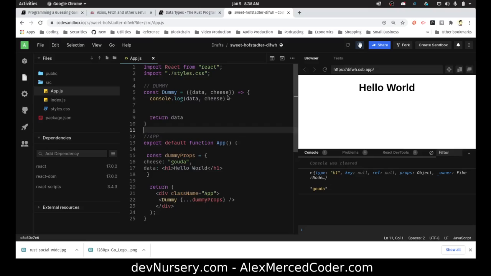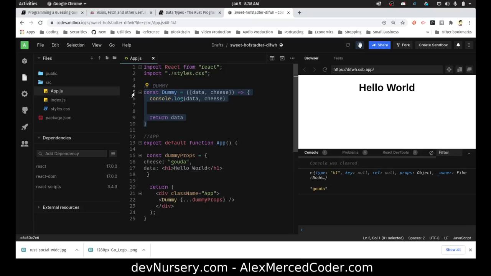And the cool thing about this is, one, it looks nicer because instead of saying props.data, props.cheese, I just get the variables I want. But also if people pass in extra stuff in props, it doesn't necessarily get put into the memory while the function executes. So yeah, that's a quick foray into the cool, crazy stuff you can do with props.